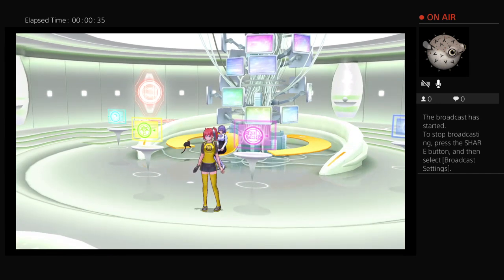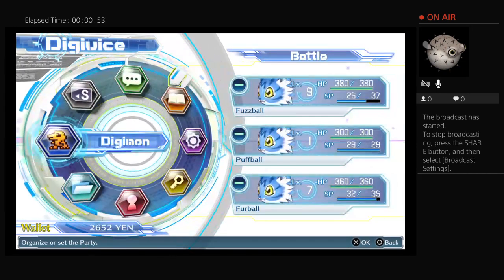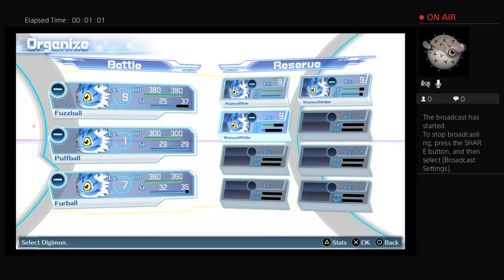In the last episode, I mentioned that I was going to work on amassing the army of Wanyamon off-camera. I ended up doing a separate stream for that for anybody that wants to watch the progress. It ended up being an entire episode's worth, really, so it kind of worked itself out. But I have nicknamed all of the Wanyamon. So I got Fuzzball, Puffball, Furball, Wanya Blue, Wanya Stripe, and Wanya White.